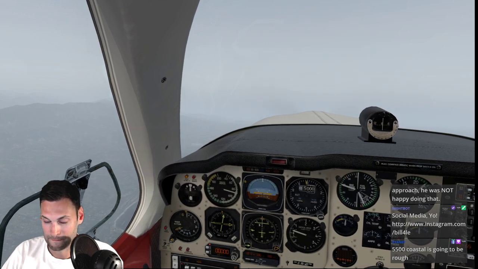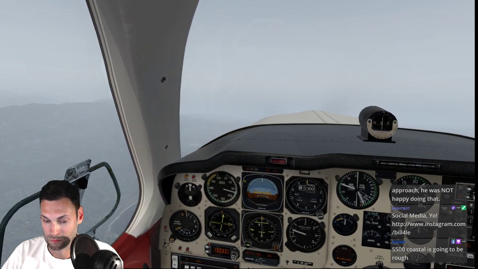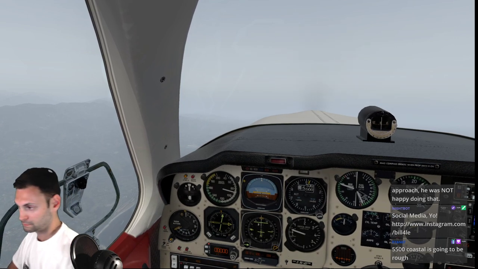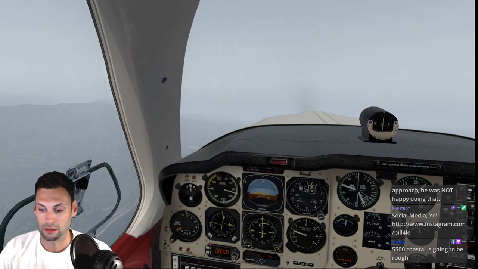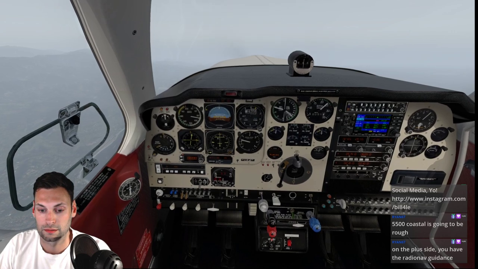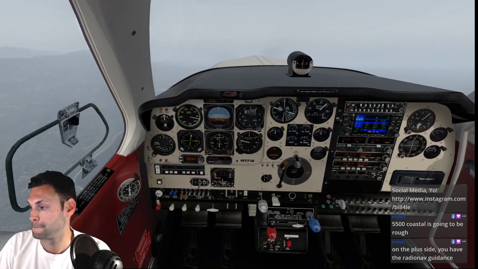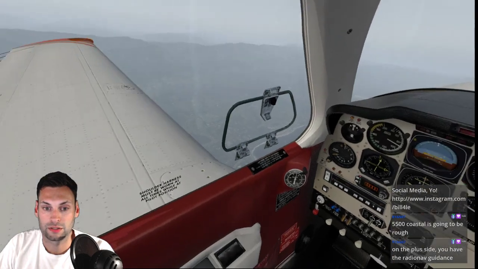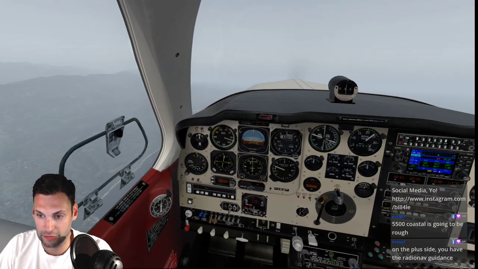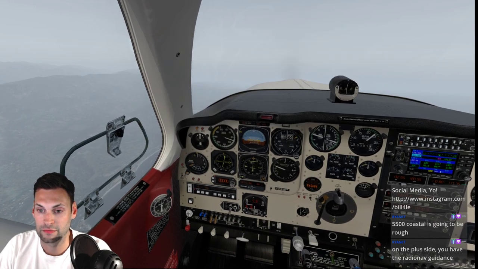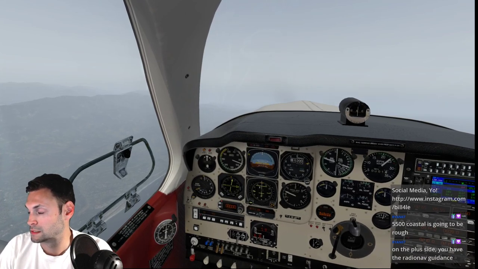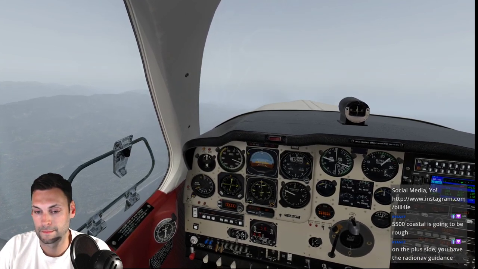016 Charlie, contact Circle Approach, 119.6. Almost to our SoCal approach, TBM November 13 with heat level 11,000. Yeah, we'll be able to. We'll be fine. I mean, we've got four flight. We've got the nav. We'll be fine navigationally. It just won't look great. Heading 070, send and maintain 7,000.